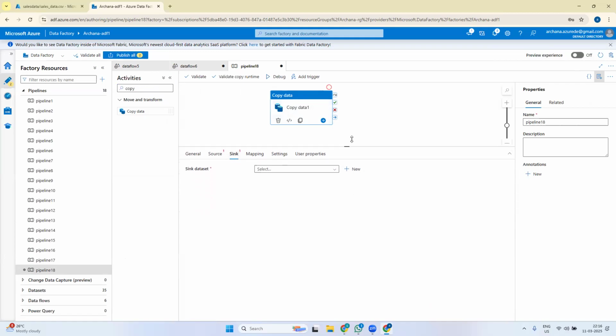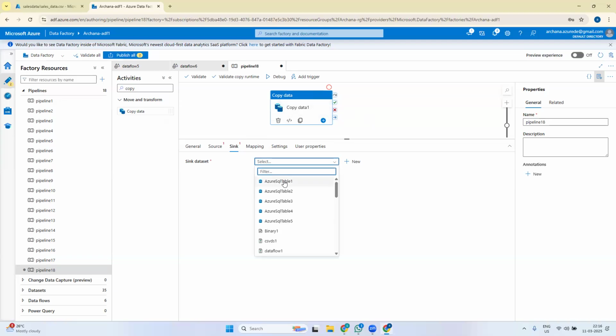We'll discuss all those options. Whenever, before copying, we'll run the script. We have to provide the script, and the script should be there inside the SQL database only. What is the use case of that pre-script? From what I understand, we can run any SQL commands on the database whenever the pipeline runs. Yes, we can. That can also be done from a different activity, and during copy also we can do that.